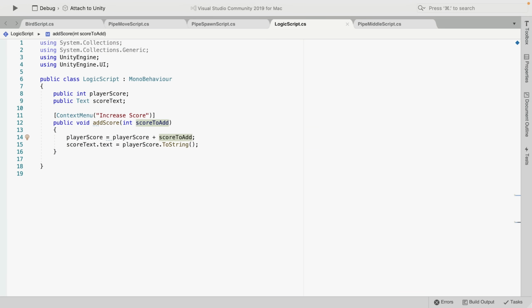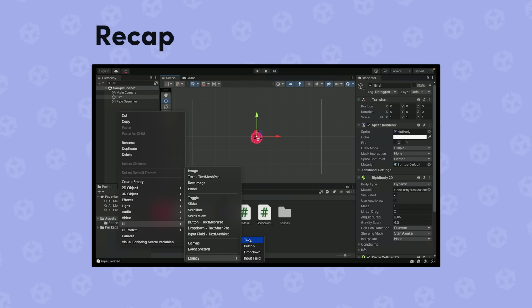This allows us to make a function more versatile, as it can be used in different ways from different places. Part of being a good programmer, I think, is making stuff less rigid and keeping it open for future ideas. This makes it easier and faster to iterate on your designs. Right, recap.